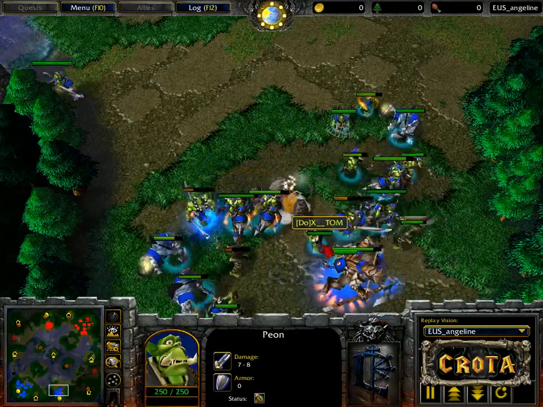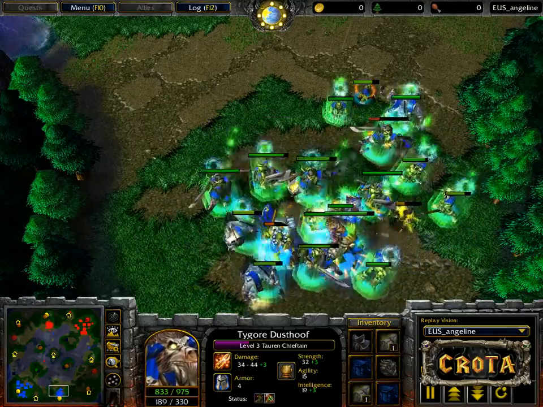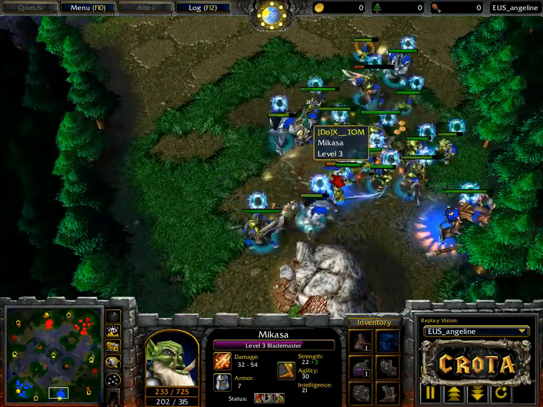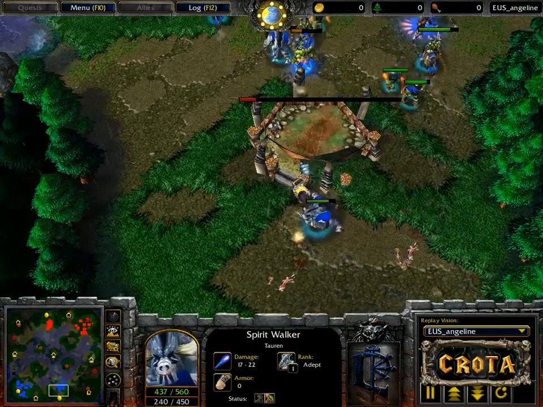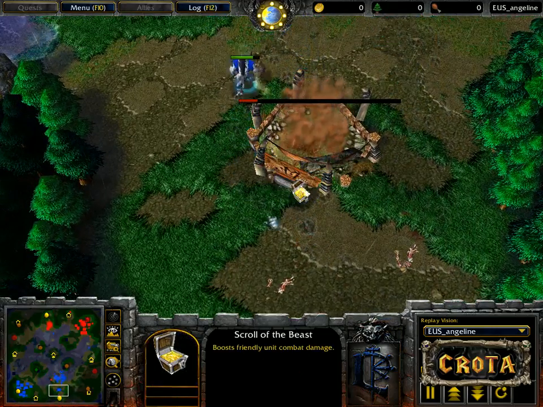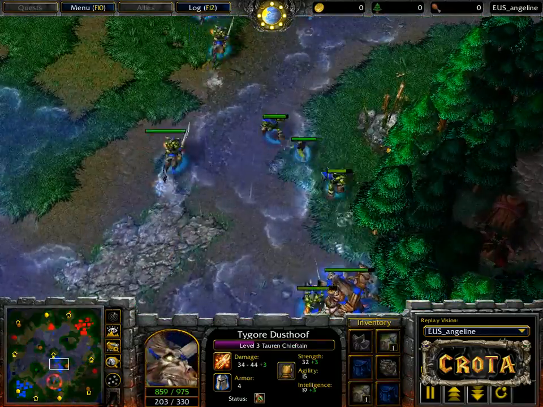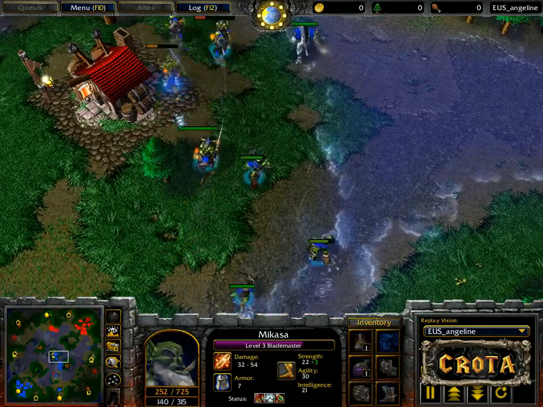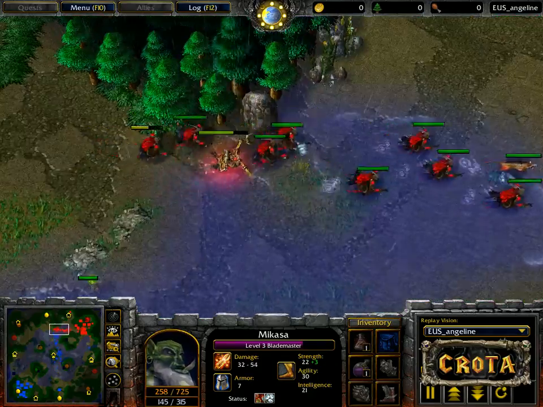Tome of Agility now left behind. Double Scrolls of Healing on the Tauren Chieftain. The perfect answer with items to try and gain more healing that normally the Shadow Hunter would be offering you. Scroll of the Beast now being left behind. Not quite sure why that was the case, as both the Tauren Chieftain and the Blade Master had room in their backpacks. All right, let's go ahead and head back off over here.